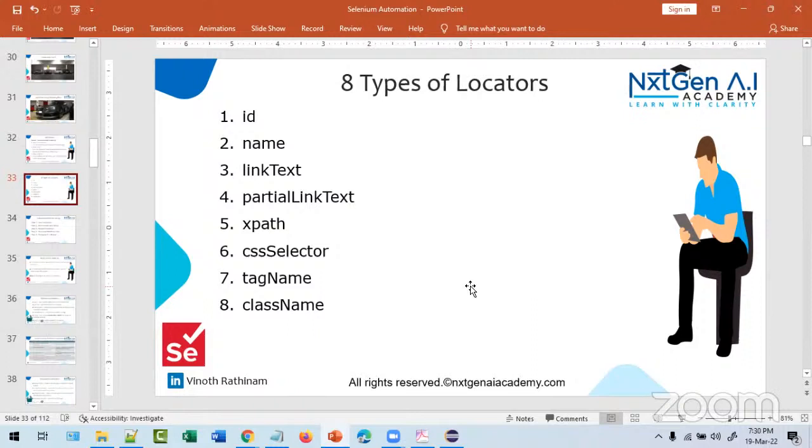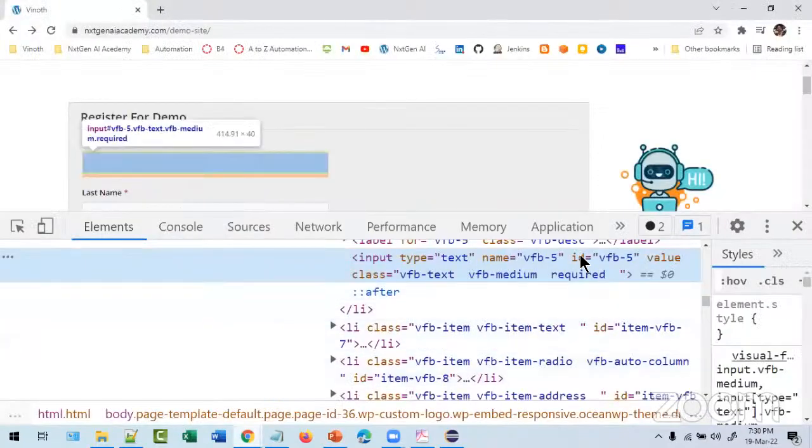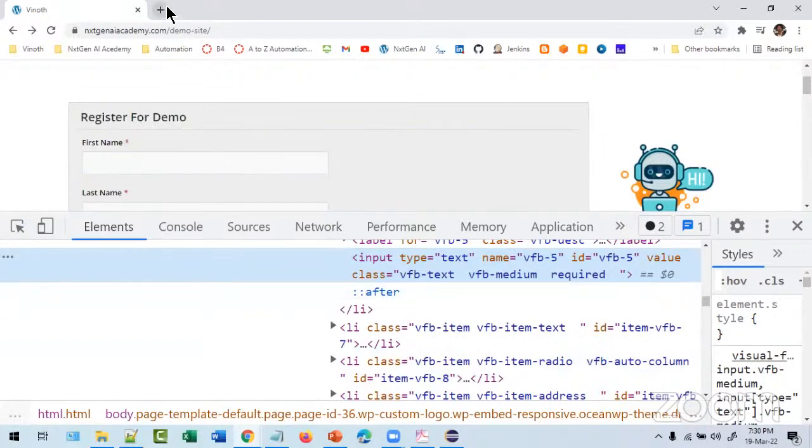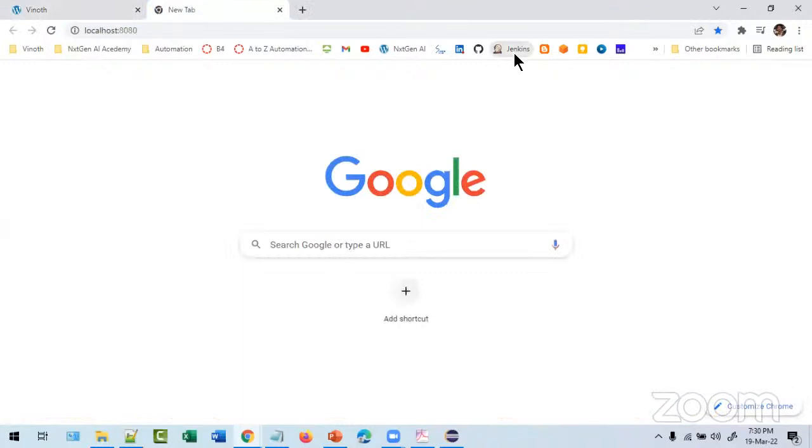When you inspect, you have to go and check whether this particular locator is available or not. In sense, right now I used ID, right? See, yes, ID is there, name is there, class is there. Maybe since this is automated code, it chose the name, ID, class. Okay, that's how it did. What about some other website?